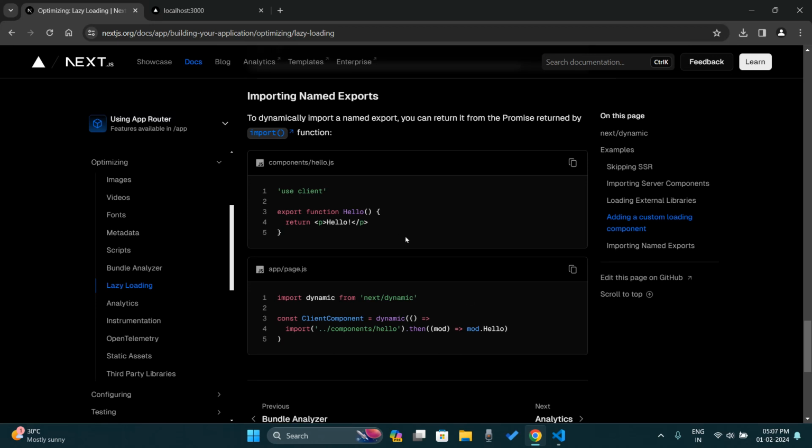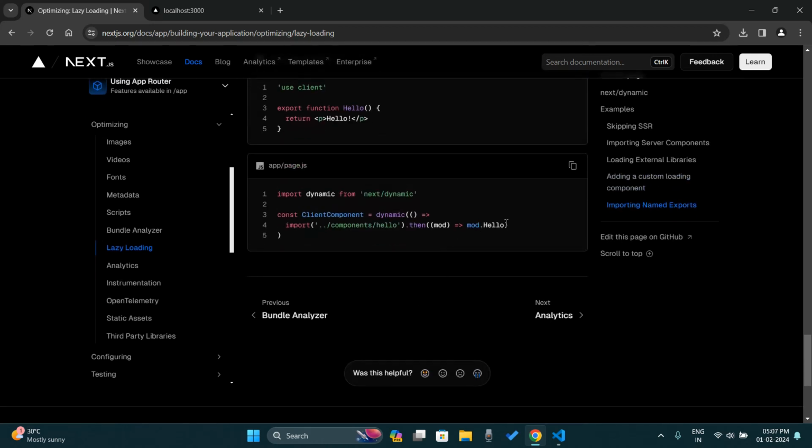They are using dynamic, and this is a dynamic import, but this is a named export, not the default one. So we need to convert the named export to default by this dot then, and inside with the module we use module dot the name of our component. By using this we can convert the named export to a default export in the import itself.